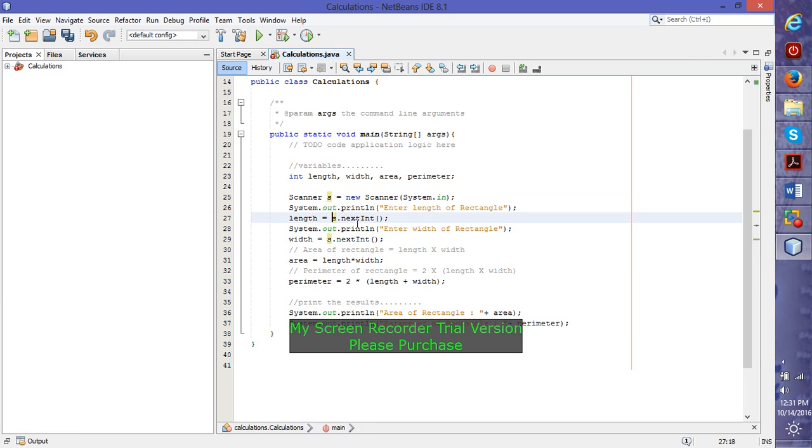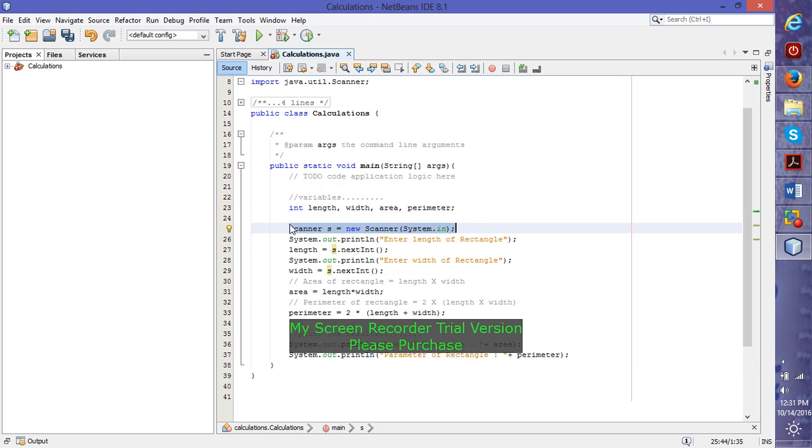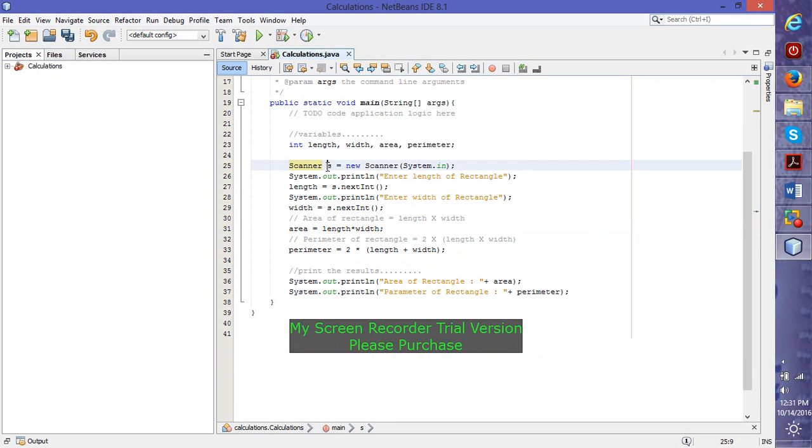So s.nextInt means please take this integer value from the user, whatever he entered, and save it in the system. Scanner has taken the length. Now width is also the same, you have to use s, because you don't need to declare this again and again. For length different, for width different, no, only once you have to declare, and you can use this alphabet that you have declared all the time.